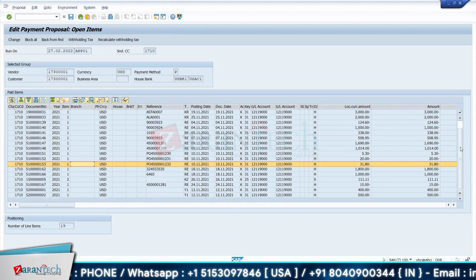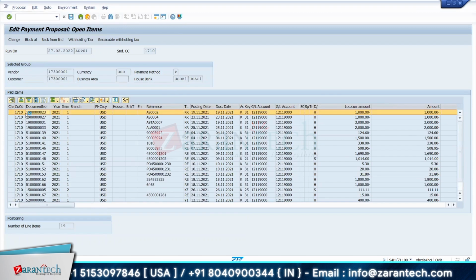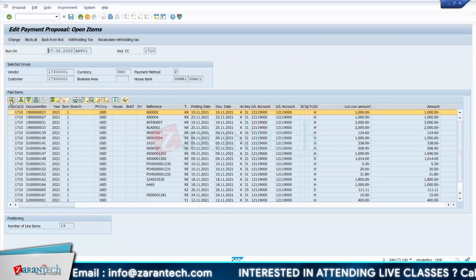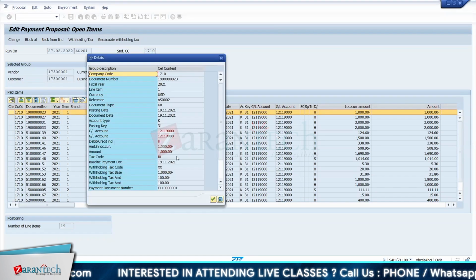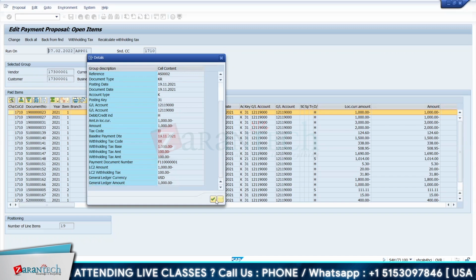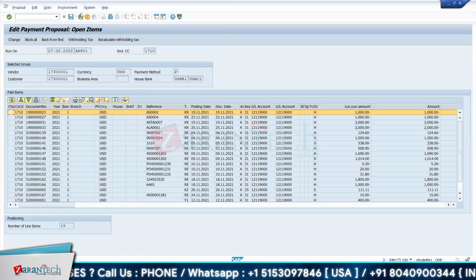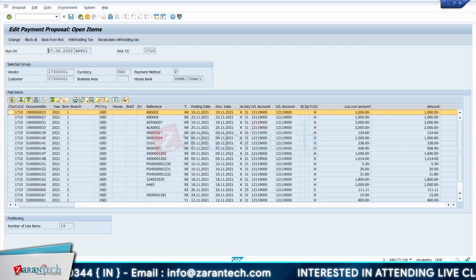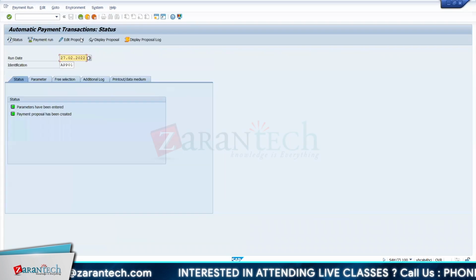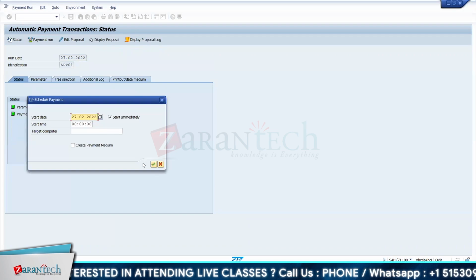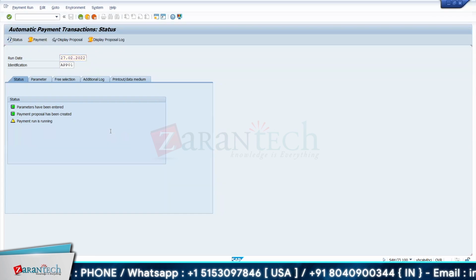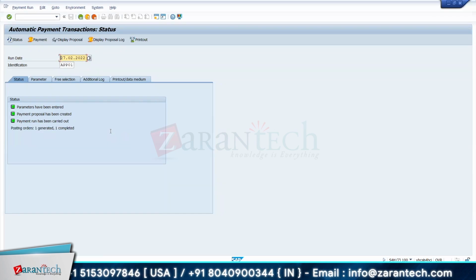So we got so many line items here. So if I run the payment, completed.